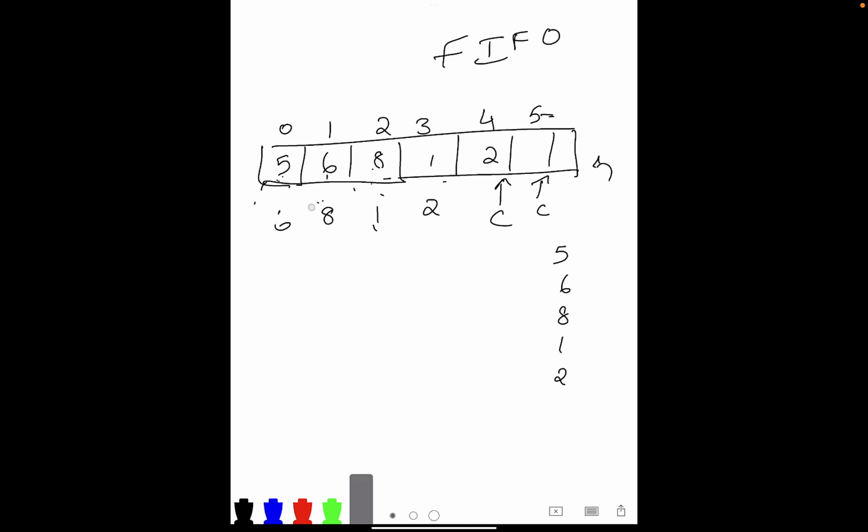Okay? If the user says I want to remove, get rid of all this stuff, so get rid of this as well. Count is 5. The user says, well, I want to remove 8. Then I'm going to remove all of these in front of it, and 8 is also gone. So my list is now only 1 and 2, and count has moved over here. So from 5, I removed 3 elements, 5, 6, and 8. 5 minus 3, count is 2. I'm left with 2 elements, count should be pointing to 2.